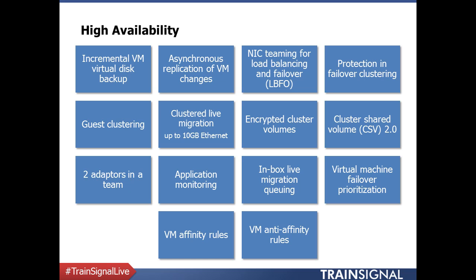And then finally, high availability. Incremental virtual machine virtual disk backup, asynchronous replication of virtual machine changes, NIC teaming, load balancing and failover protection, failover clustering. Failover clustering has been tremendously improved since the last version. You've got increased scale, simplified live migration for your virtual machines. It can all be administered from the failover cluster interface. Support for Hyper-V Replica, search, filtering, custom views inside Failover Cluster Manager.